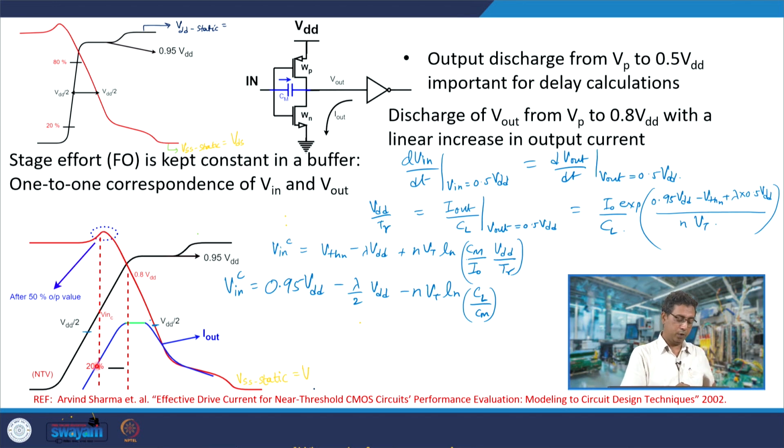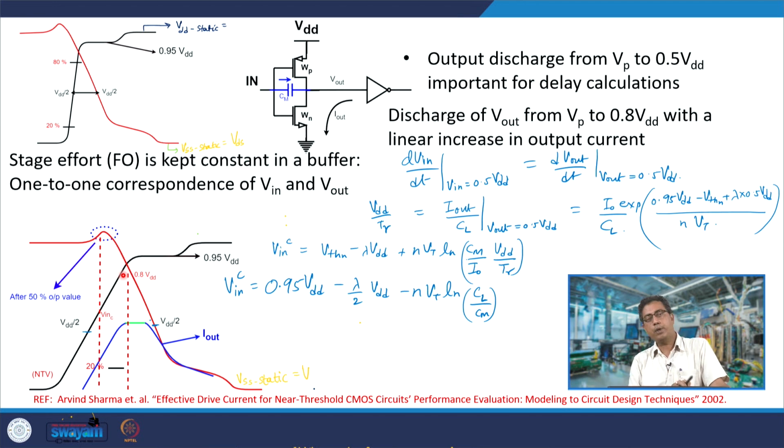So, we get the value of current at this point, and then we get the value of current when the output voltage is 0.8 VDD, and we take an average that will give us the discharging current in this duration. Thereafter we will discuss the discharging current from the time when output is 0.8 VDD to the time when output is VDD by 2. That is how we will estimate the time durations between different instances of output voltage, and adding up all these we will get the delay value, and we will relate this to an effective discharging current, which would depend on DC terminal voltages.